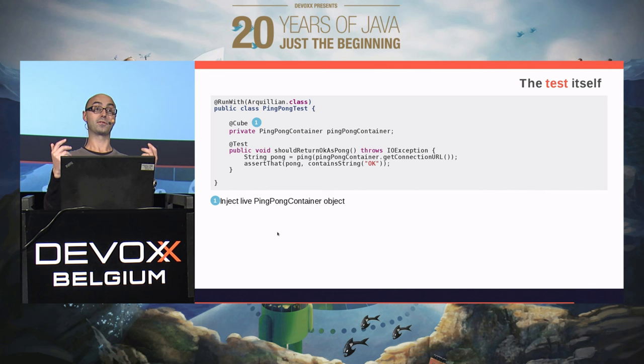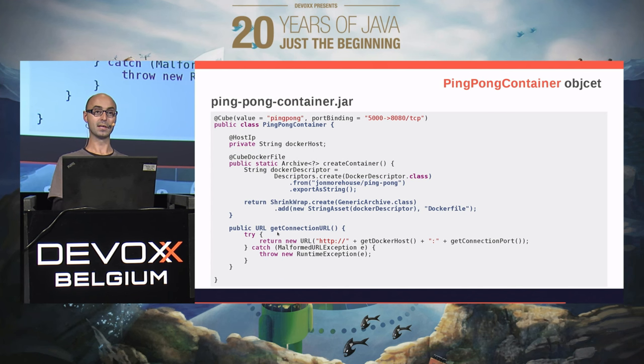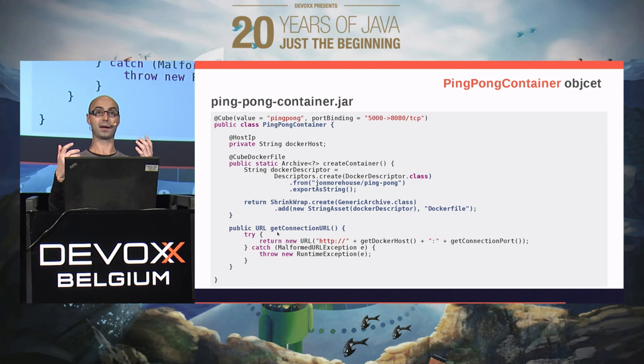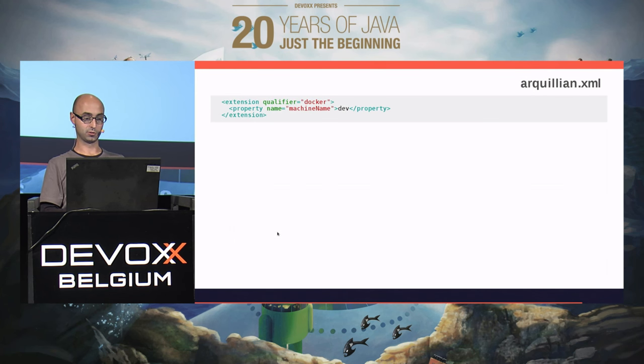But think about that you can create, in this case, your mail container, your JMS queue container. If you are using microservices and you have service A that calls service B, you can have your service B container. And when you want to write a test of service A talking with service B, you only need to use this object. I mean, there are infinite ways of working with this. But the key point is that you can create your library to be reused everywhere. And of course, if you're using a Docker machine, you need to put the machine that you're going to run. That's all. You don't need any other property.